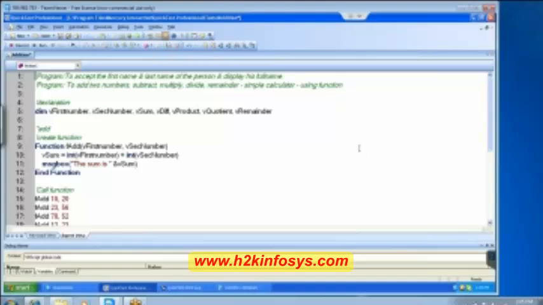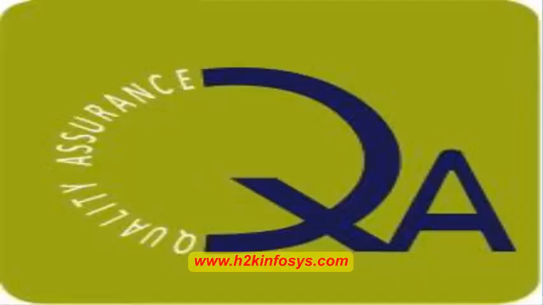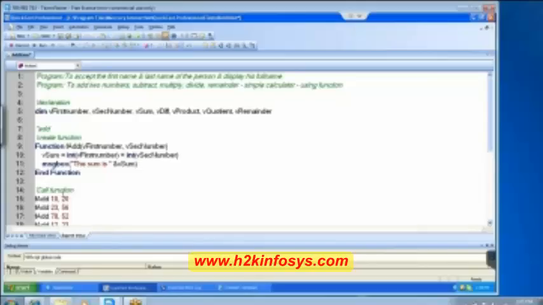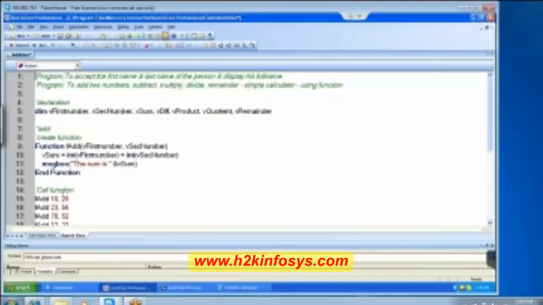Fine, everybody? Okay, see, creation is the same. Whether you create a function or a sub, it is in the same way. Use this function and then end function, name of the function and then pass the parameters. But the way you call it is going to be different. Clear? Yes, sub is a function that is not going to return the value. Exactly, Prakriti, correct.